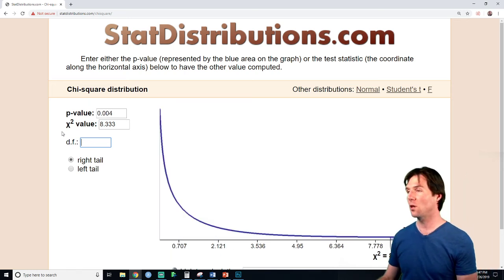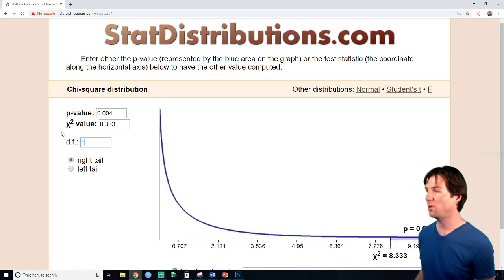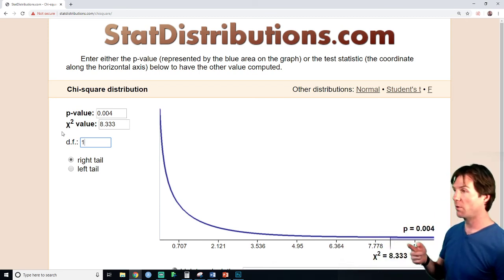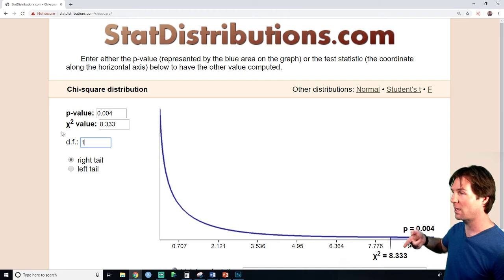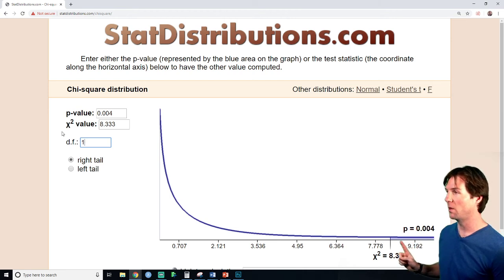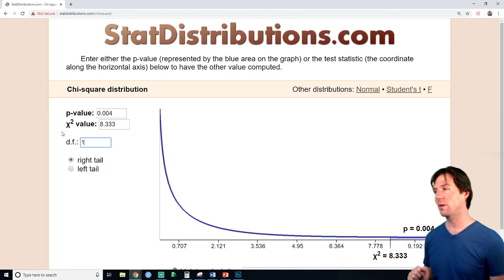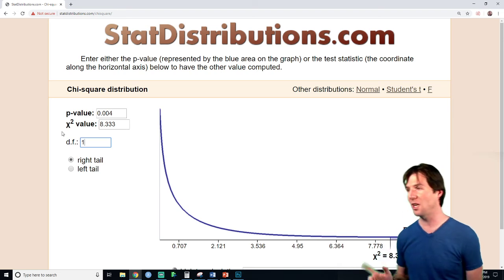These are things you don't need to know right now, but you should just know to go to the applet and put in your degrees of freedom. This will draw the curve out for you. We're then going to plot our chi-squared right here, and we're going to find our p-value. And since the p-value is low, what are we going to do? P-value is low, reject that null.